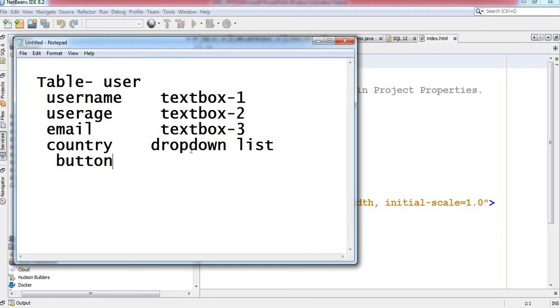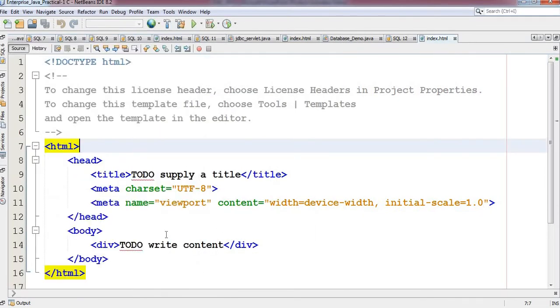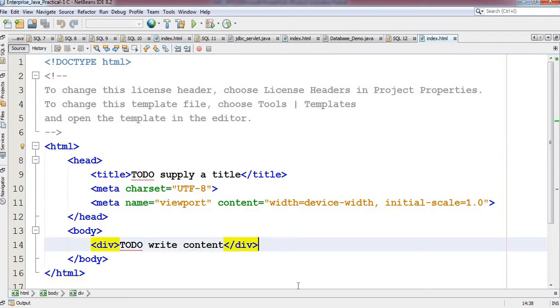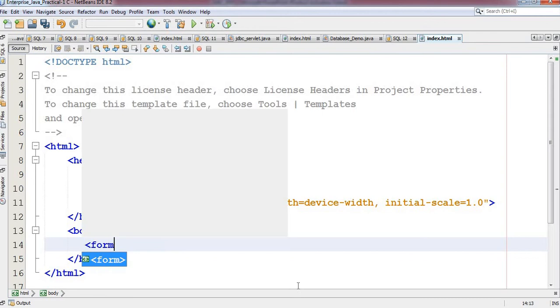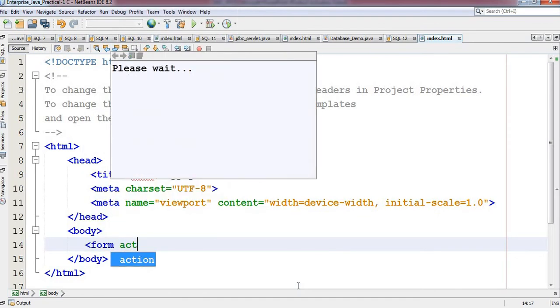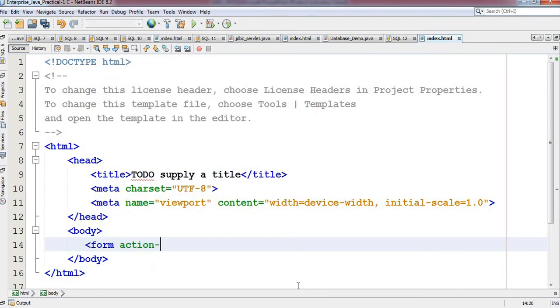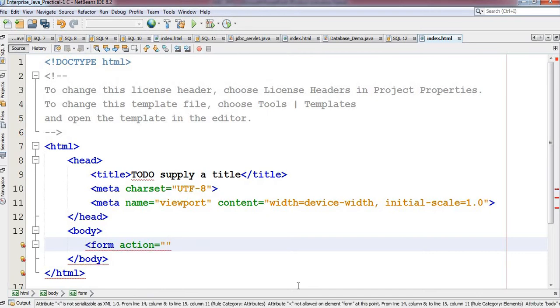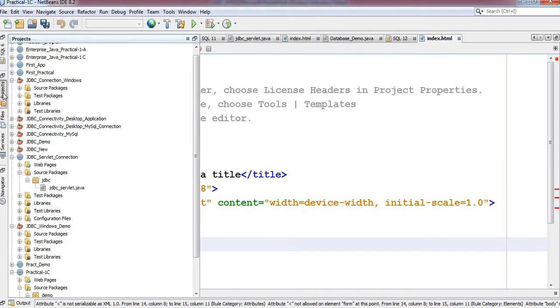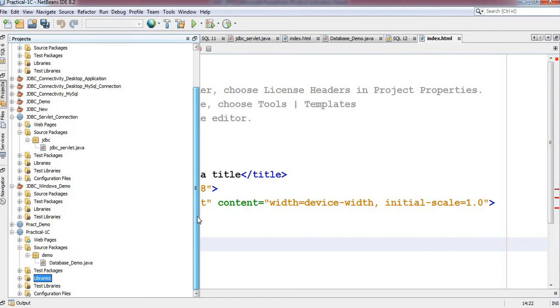Now first of all, before writing this code, I will go to the HTML page. You know that we have to create the form, so form action. Now in the form action, we have to provide the name of this particular database servlet page.